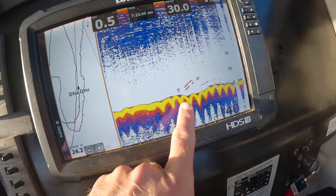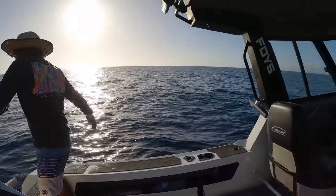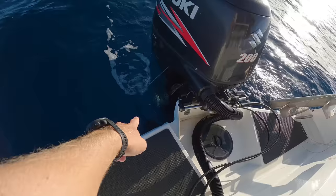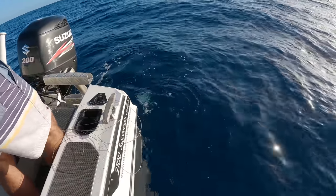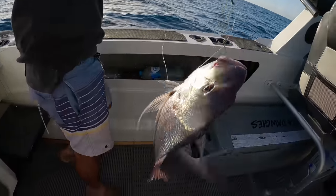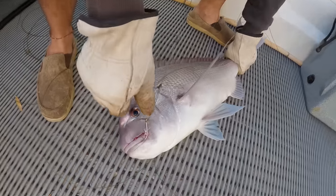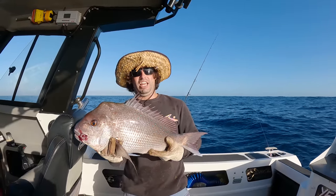Fish on the deck! The hand line is doing its thing. We just did the boat's perfect drift - there's a heap of fish on the sand, I was slapping the engine in reverse and we got a fish. The gardening gloves are going to work. I got colour - it might be a snapper. Oh that's a good snapper bruh, that's a good fish! Get him up - yeah doggy! That is a good fish. That's one hell of a fish on a hand line - have a go at these gardening gloves. He wanted to get a fish on a hand line and he got it done.